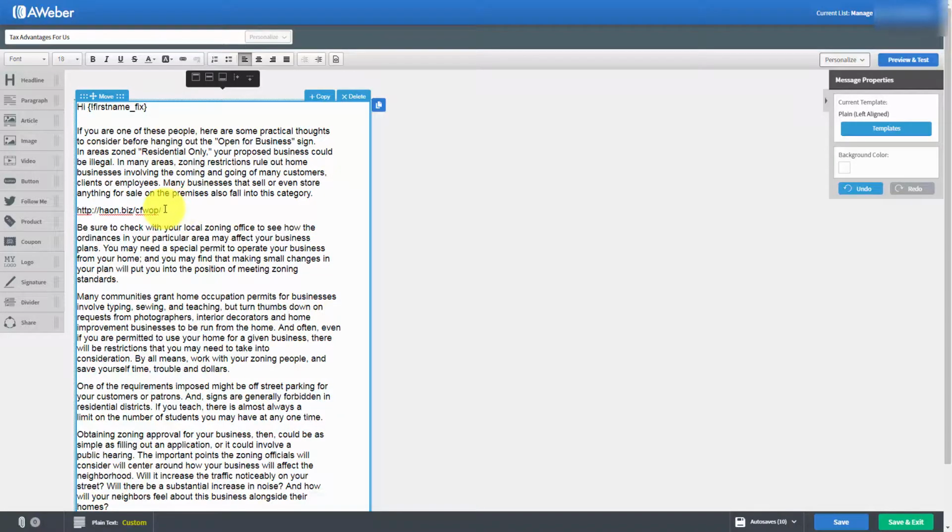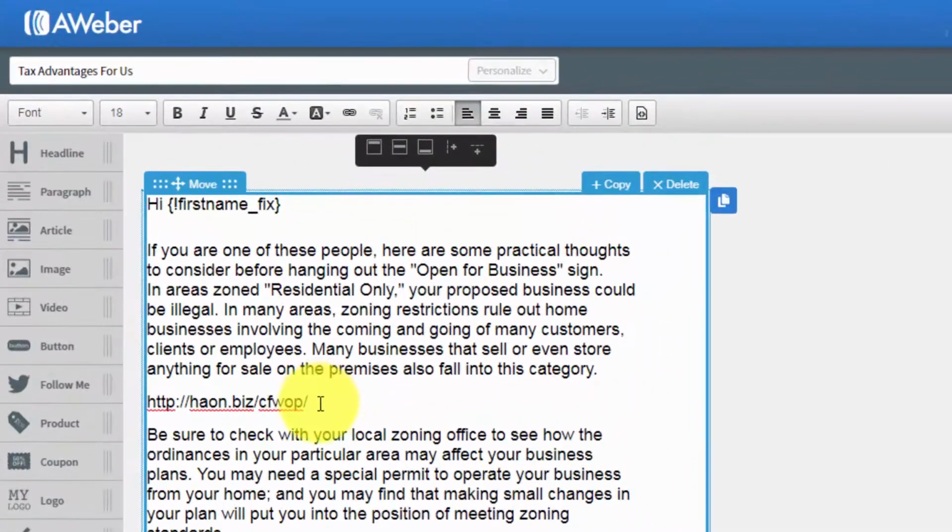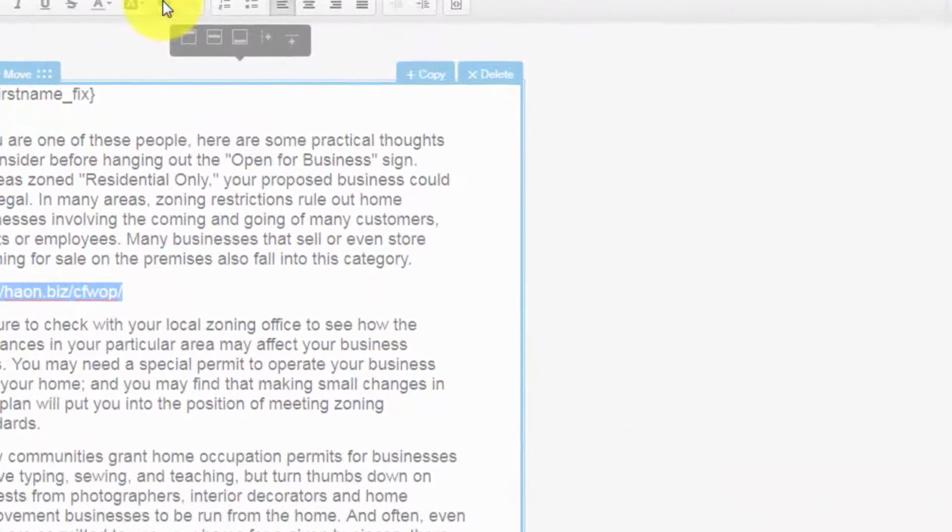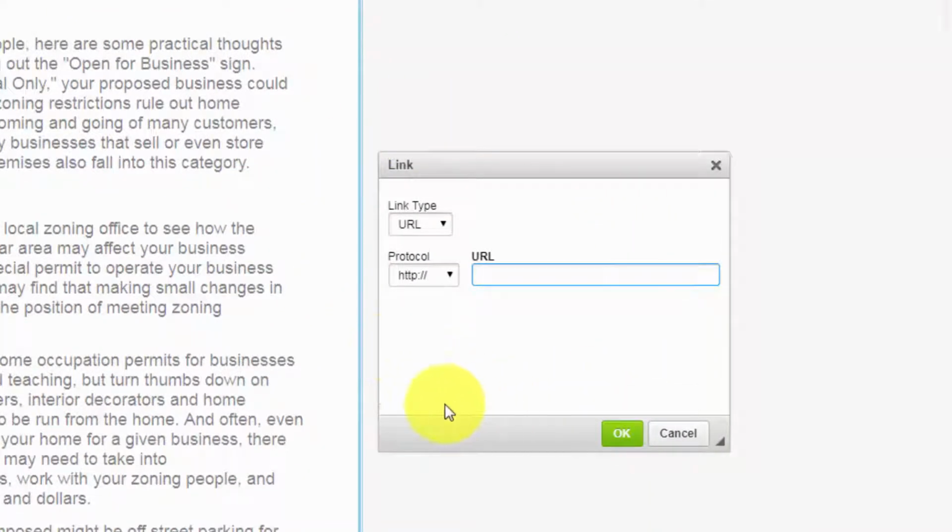Now what you're going to do in order to create an active clickable link is highlight this link. Then you're going to click the link icon. That's going to open up a dialog box. We're going to take that URL and place it inside of this URL field. You'll notice that there is an HTTP here, and an HTTP here.